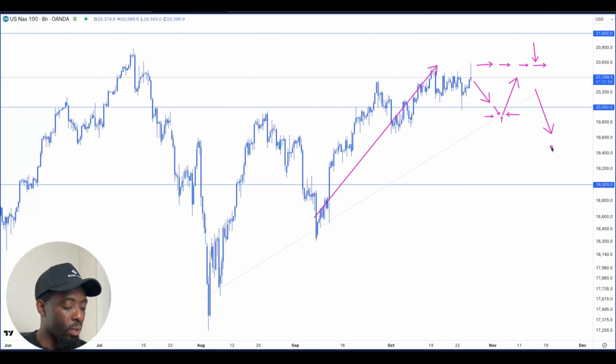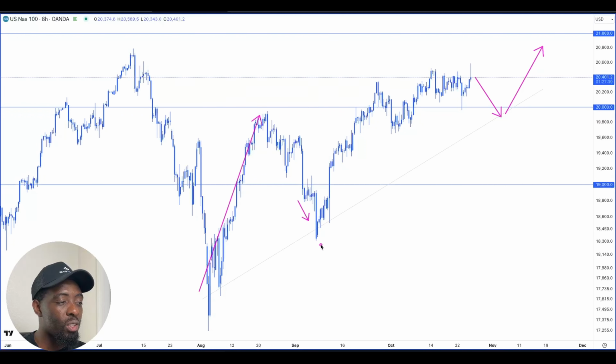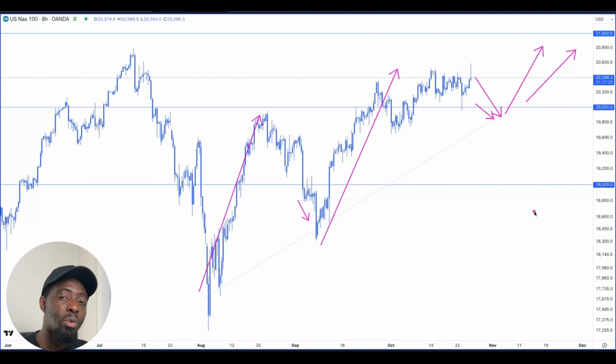So in as much as we're still trading on the 8-hour time frame, this is the move I'm expecting. Sells to an area like this, and buys. That's very easy, it's just a direction thing. Wait for the pullbacks to come in and then you look for the buys again to the upside. So all you're doing is impulse, correction, impulse. You wait for the correction to take the next impulsive move.